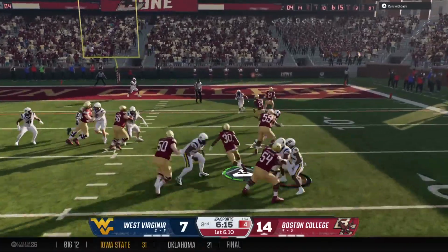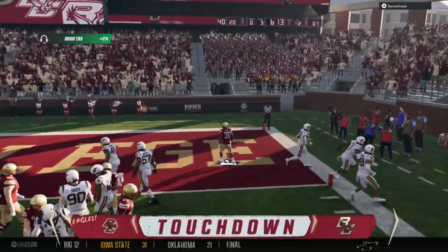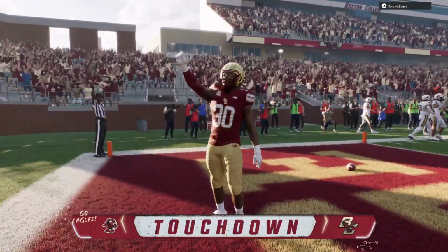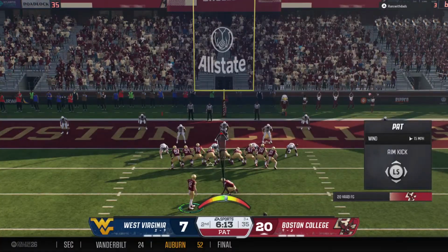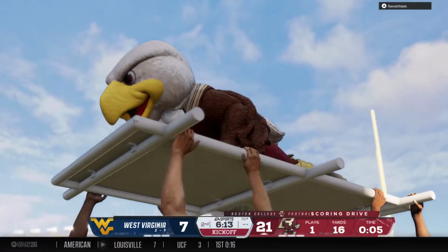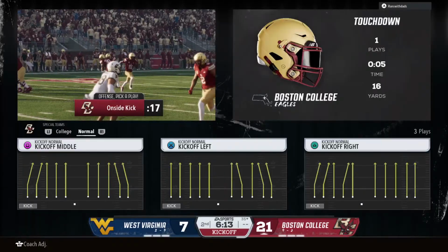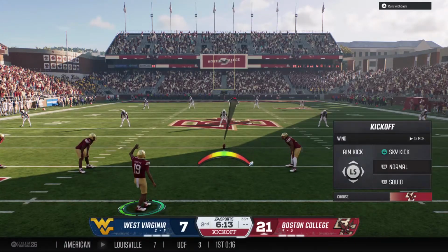They'll keep it on the ground to the right. Headed to the end zone. Touchdown, Boston College! And they take it in for 6 more points. This guy just has a nose for the end zone, and you love his ability to find creases, use his speed in the open field, and go score. He's been really good for his offense early this year. That's already his 5th rushing touchdown on the season. So the kickoff team will come out after they turn in a score on that last drive.